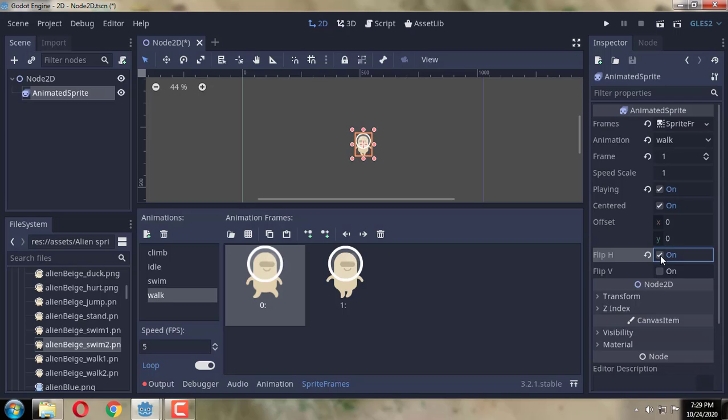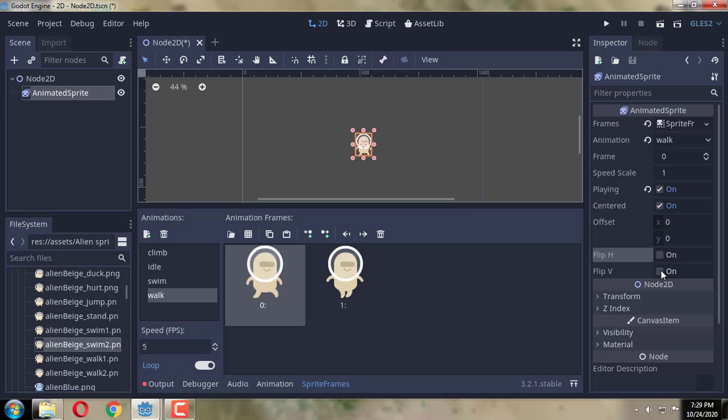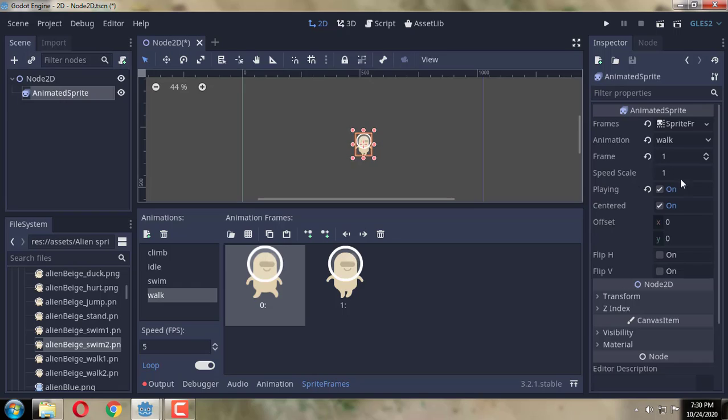You can see what happens if I turn it on. If I turn it off, it shows the right angle. And then flip Y is the same, but it inverts from up to down. You can see what this thing does. So I have just shown you how to play these animations.